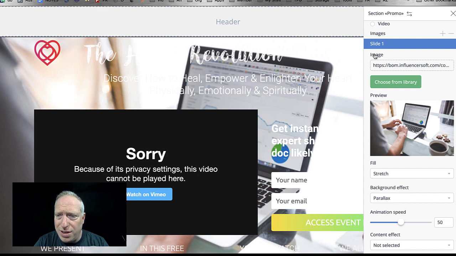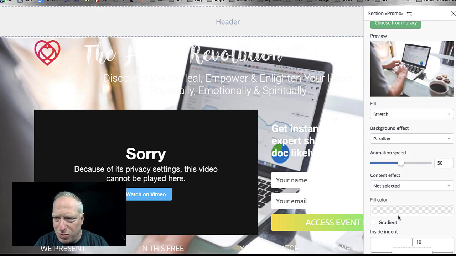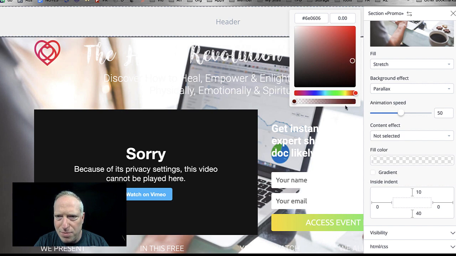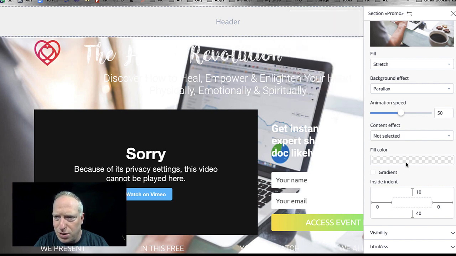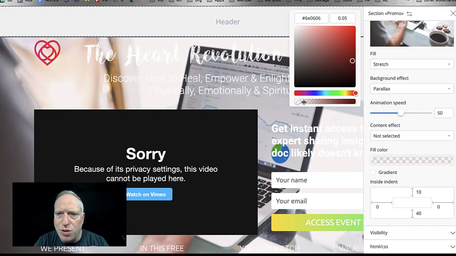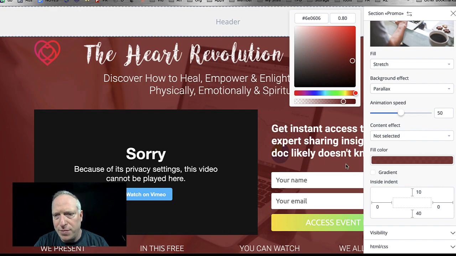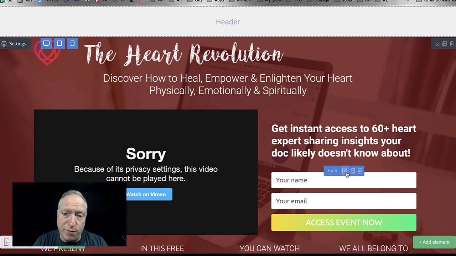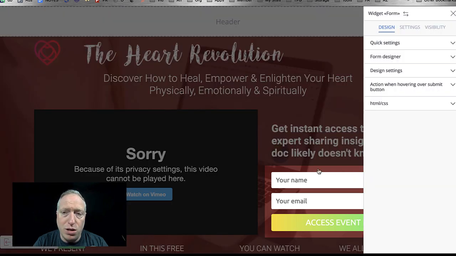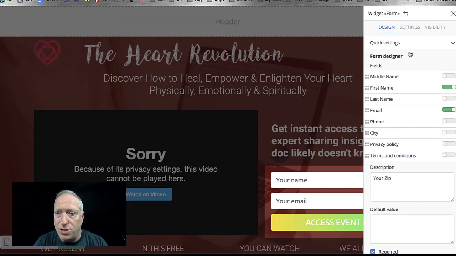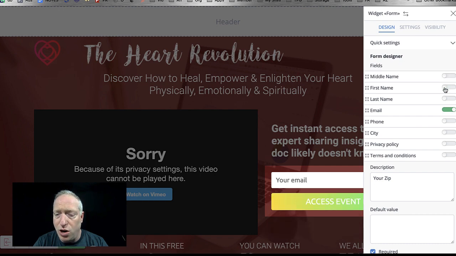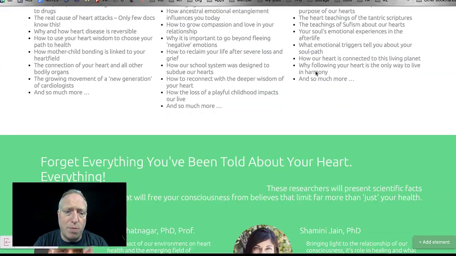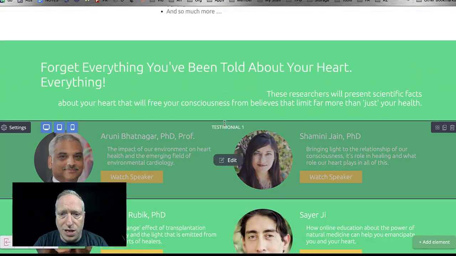Other things that you might, and I kind of want to change this now. Let's see if I can just do a fill color. Maybe that will help us. Actually, I need to do that, and then there we go. Okay, so now we can see the white with the darker background. I can change the form. So if I want to include a name, I have it there. But if I want to get rid of the name, I can just turn it off, and now I'm just collecting email, right? And there's a whole entire page here that you can change all of the individual pieces.